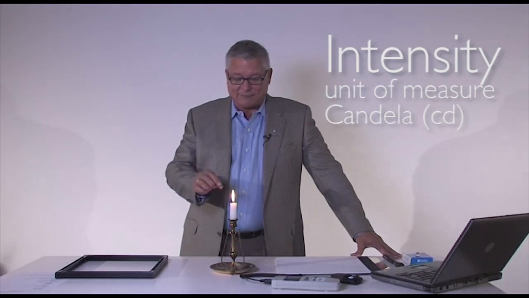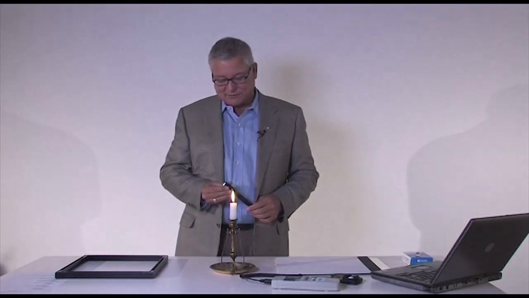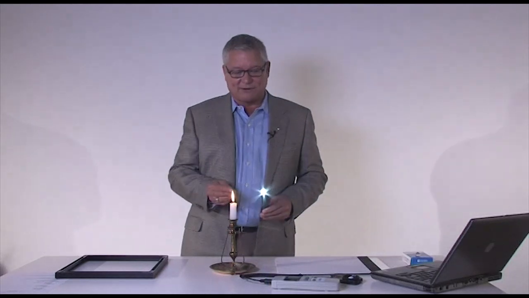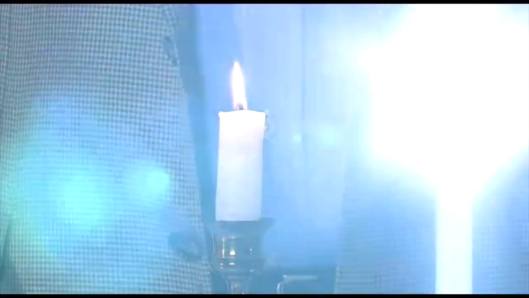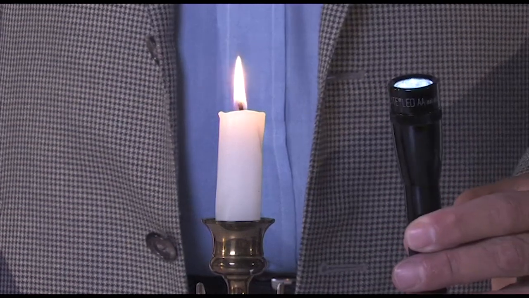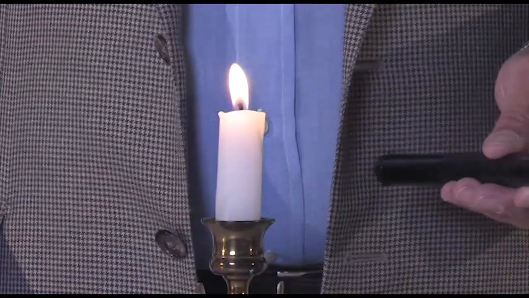If you take a look at the candle, this is our original light source. The candle is actually emitting an intensity in all directions, and that intensity is actually one candela, which is about the amount of light you get from a candle in any and all directions. This unit of intensity is used to describe the light output from any light source. So if I take a light source like my flashlight and aim it at you, you see a much greater intensity compared to the candle as I vary the angle at which you see it. So this is basically the beginnings of a simple photometric test in trying to describe the light output from any light source — in this case, a simple flashlight.